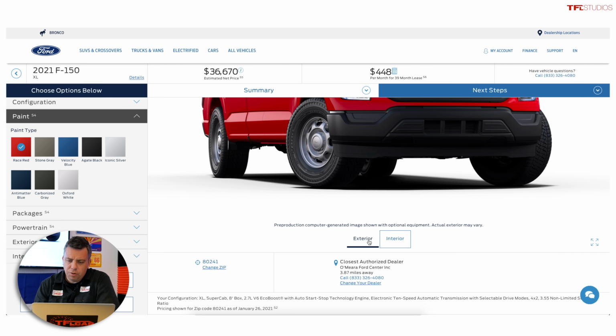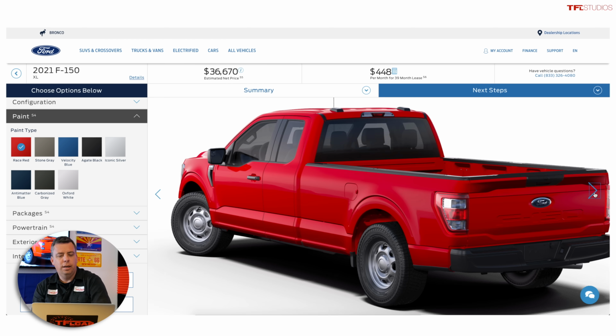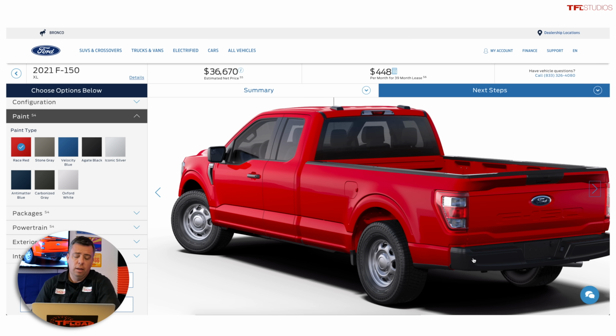This truck is kind of interesting because it looks a little ungainly, because it has a giant 8-foot bed box once again, and then the cab in front of it. And the wheelbase is quite long. So a truck like this is a work truck, the XL. You can configure it with several engines, so let me show you what's possible.